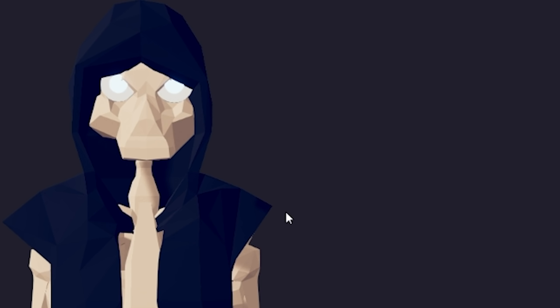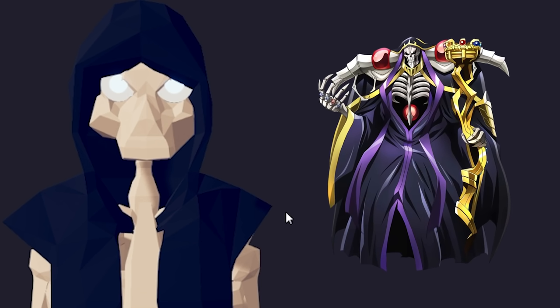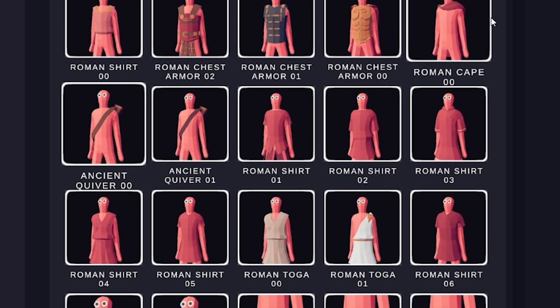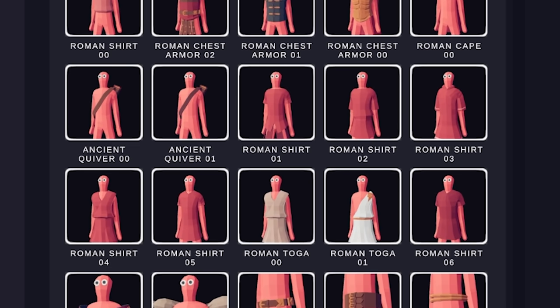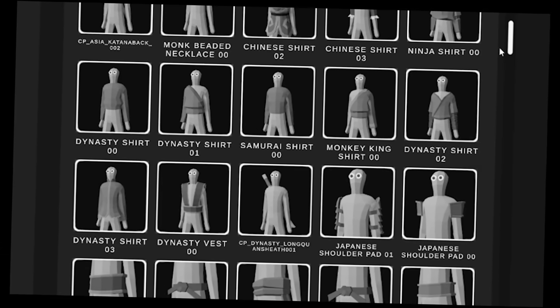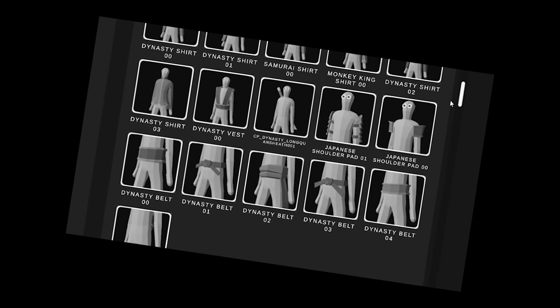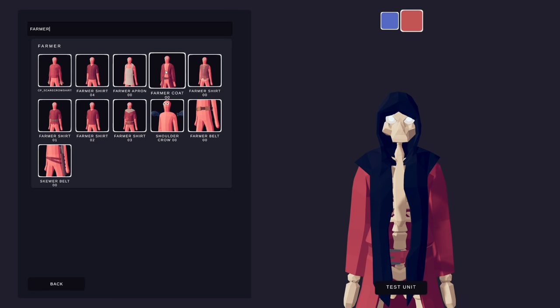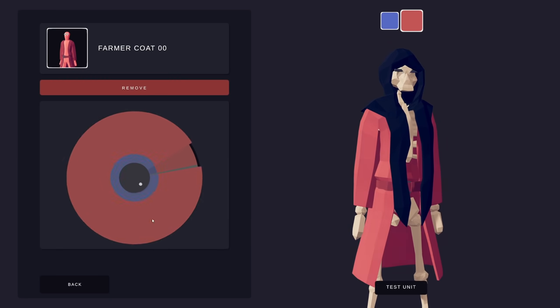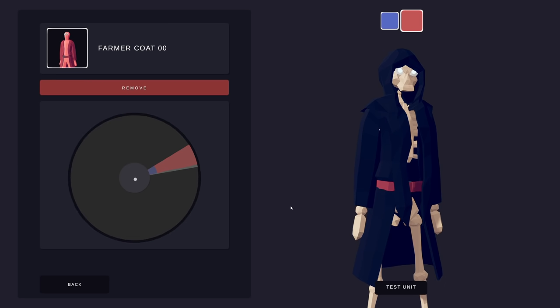Now, you guys have to remember, if you look at his image, he is open-chested. So we need to find more open-shirty kind of things. So we're going to go over here and look for our more open-chested kind of shirt stuff that shows off his amazing bones, such as this farmer coat. Take the coat, zoom him out, scroll him up, and turn the coat black.